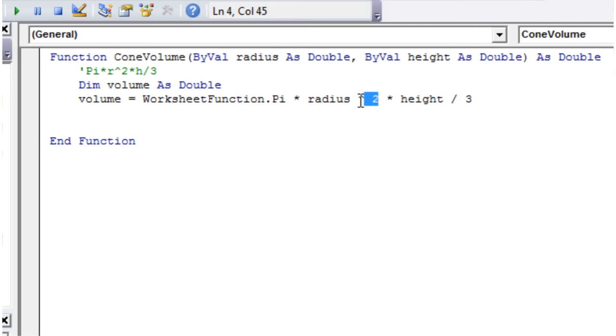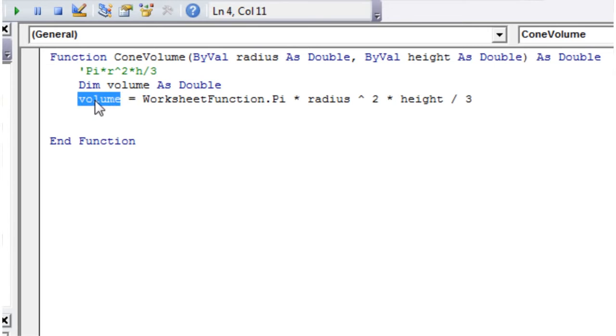If you didn't know, I don't know if I actually taught doing powers, but to do a power you just put the little up sign, the caret. You'd quite often put it in Word and stuff if you're going to be printing it out. But yeah, the little up sign should be above the 6 on your keyboard if you're struggling to find it, and then the power you want to go to, in this case 2.